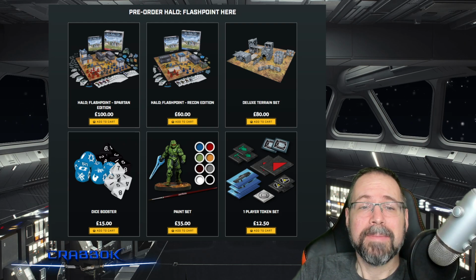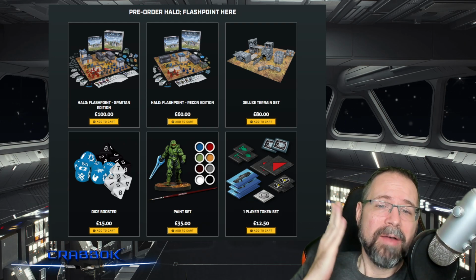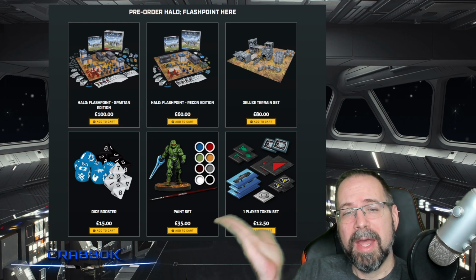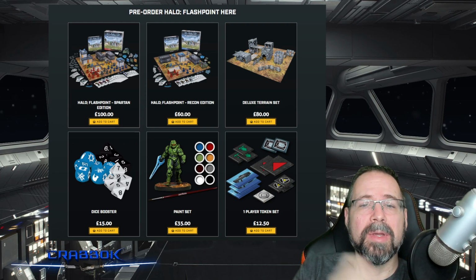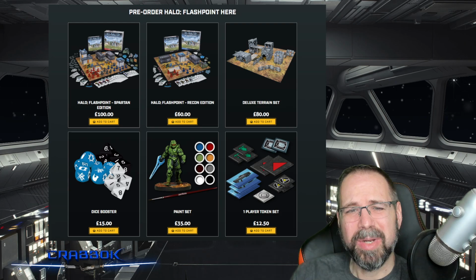There's also an extra deluxe terrain set, which does look really cool. I like that. If you want to get extra dice, a fancy token set, and if you are looking for a paint set as well, they have a whole bunch of stuff that you can pre-order on their website. I'll put a link to it in the video description below if you want to check it out.